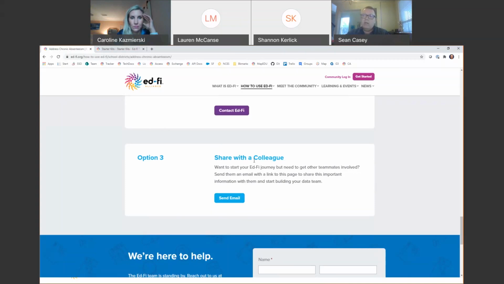look at it, you can hit this button here for option number 3, which is essentially share this with them so that you can have them take a look at it, and then you can huddle and come up with a game plan for what works for your district. So this is the introduction to the problem, the solution, what's involved, and all of that.